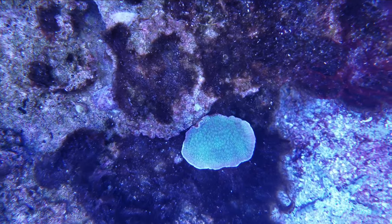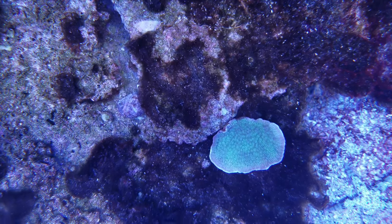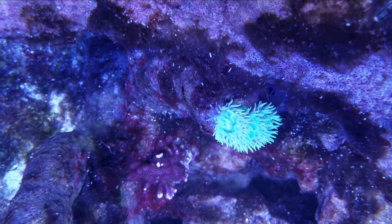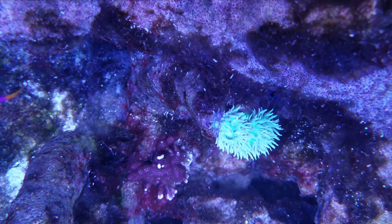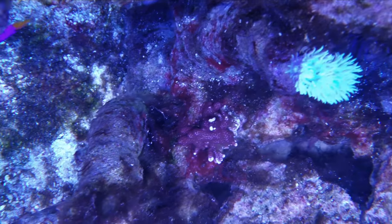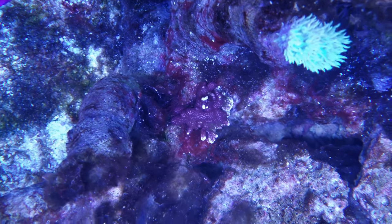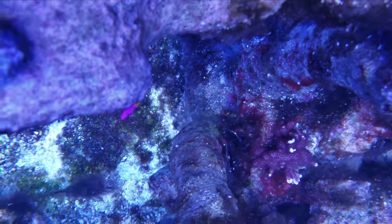Monopora, as you can see, has a nice bright rim to it. It's still growing slowly. Algae hasn't really been impeding it too much. The Duncan coral is also looking really nice right now, with full polyp extension, and it's going to be growing out to be a beautiful colony in this spot. And you can even see the branching monopora down there. And the fairy wrasse, which I've got to say has really been loving the viewing box. Every time it comes into this tank, that fairy wrasse is always not far behind.